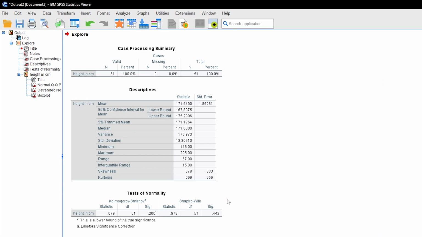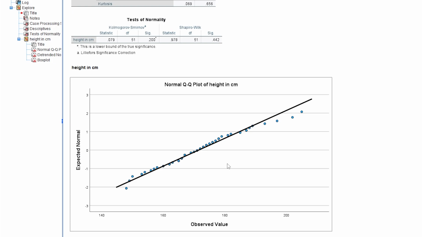I already mentioned that it will be in your interest more often than not to ignore the tests for normality, especially with large samples and resulting type 1 errors. Focus on the normal QQ plot. The dots represent the observations and the line the perfect normal distribution. Therefore, the distances between the dots and the line should be minimized.